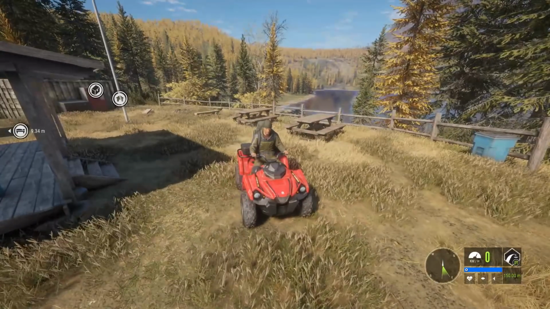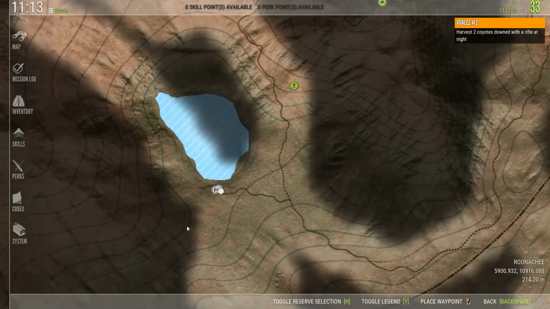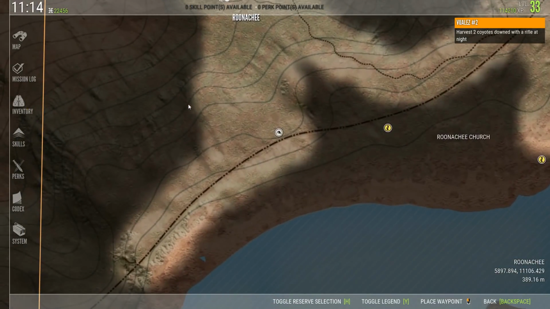So the basic idea of what I'm going to show you today is there are certain points on the map where animals will kind of get stuck. They'll get stuck in a corral.